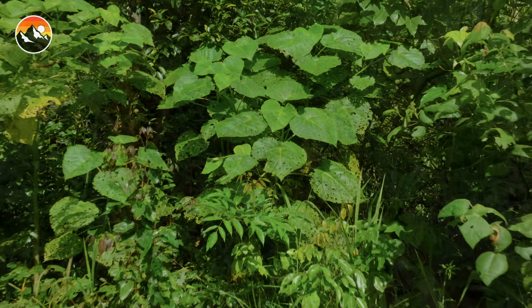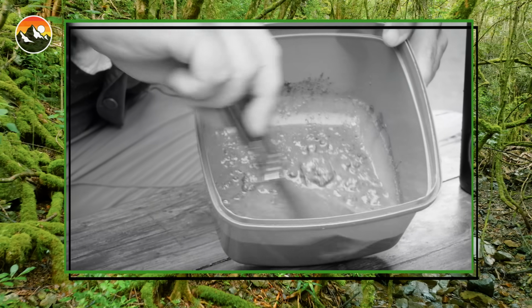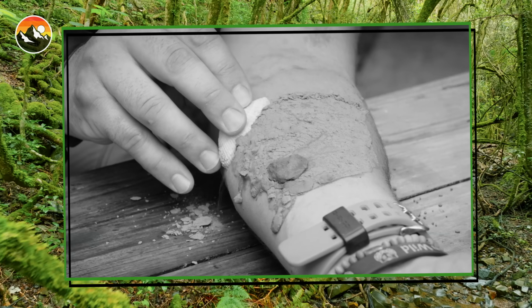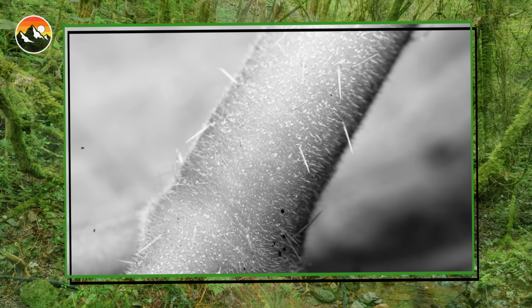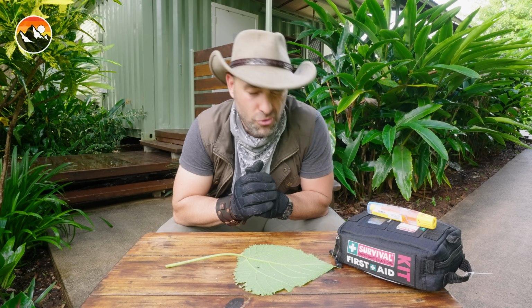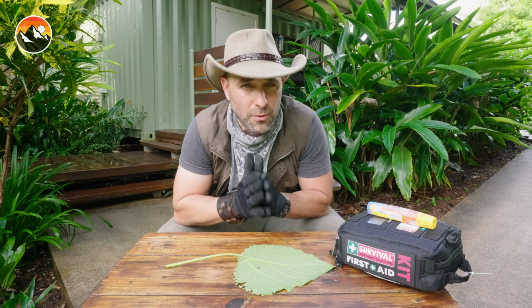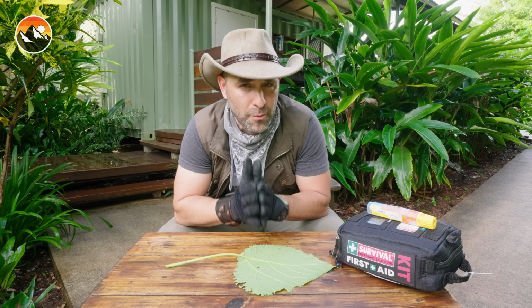And there is an indigenous people's remedy for how to remove those nettles if you find yourself in a worst case scenario. I'm going to show you how to do that, but first we actually have to get the nettles into my skin. Oh, I can feel myself really wanting to drag this one out. I'm told this is going to be one of the most painful experiences I have ever been through.